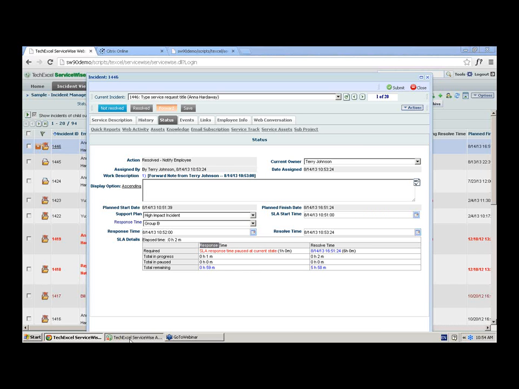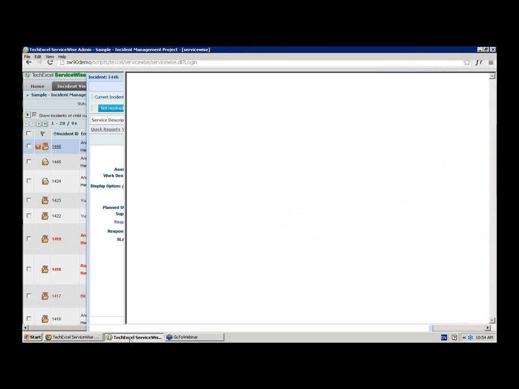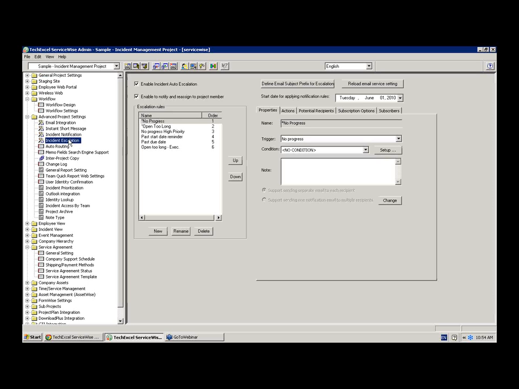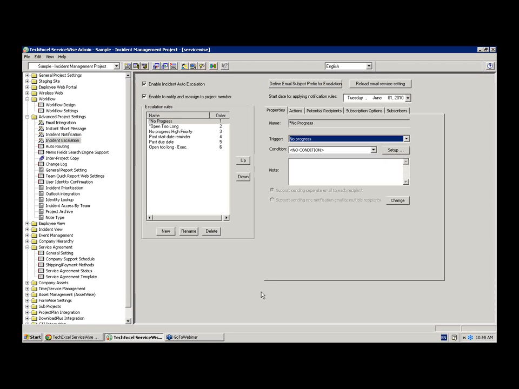Lastly, very quickly, a very useful feature for a lot of the customers is called escalation. So what if your team cannot provide any solution before the resolved time frame? We do have a rule that you can create.